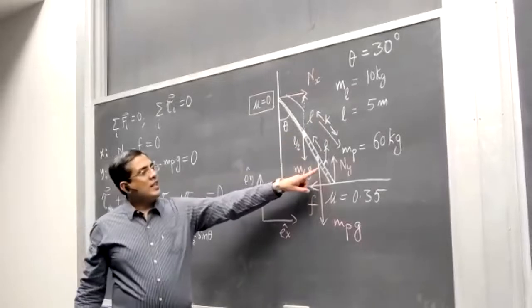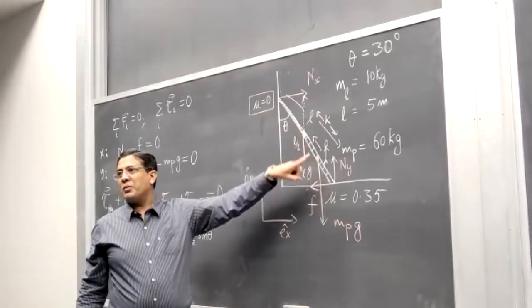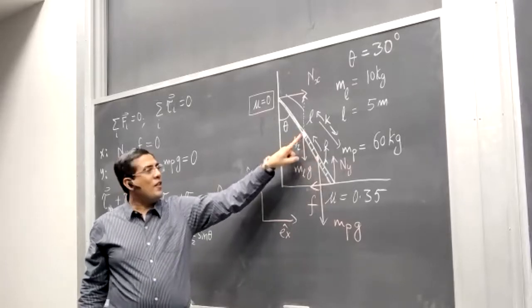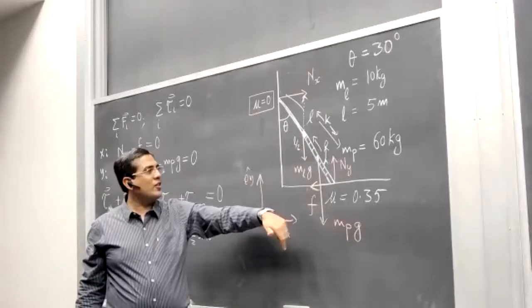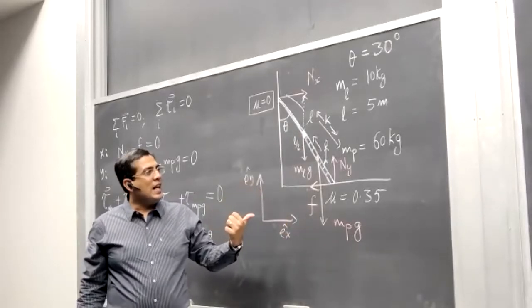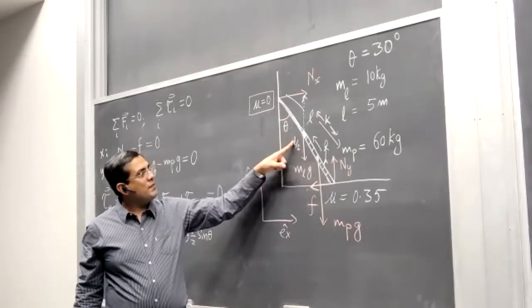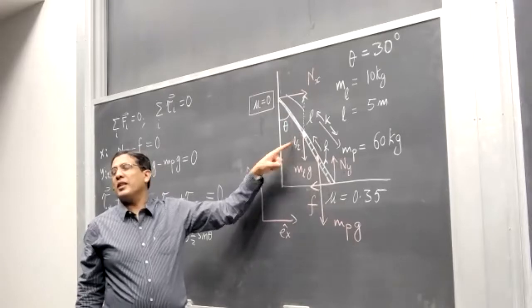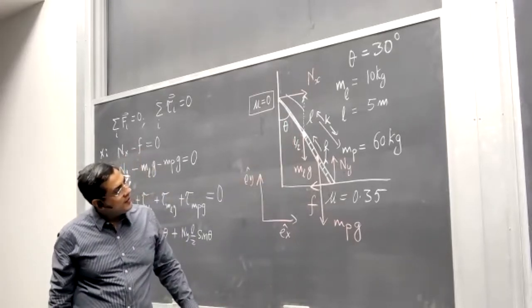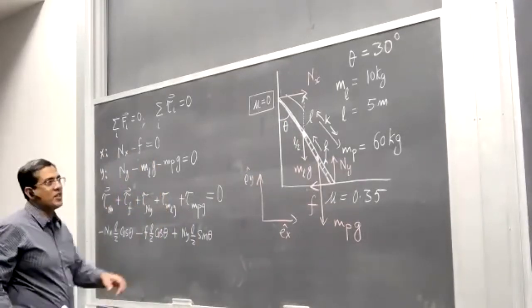Standing here, depending on the value of K, this torque would be different. When the painter is exactly at the center of mass, torque due to its weight is 0. When it is below, the torque is into the plane. And when it is here, the torque would be out of the plane, or the other way around. Just make sure that we are careful. So the torque changes its direction.